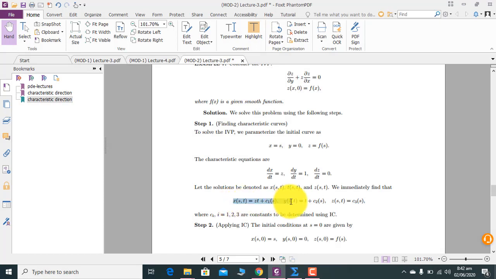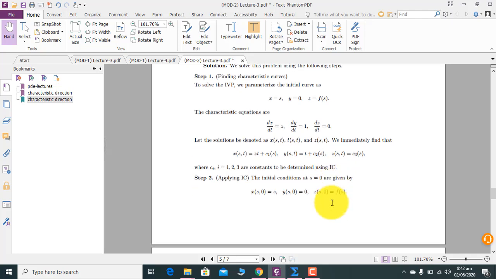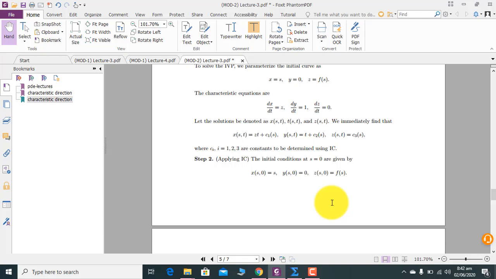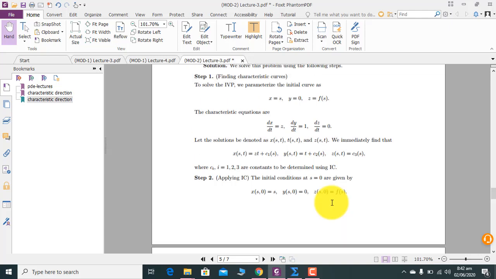Don't hesitate. I have explained every step. But the actual steps are that you have to take care of z. Z is not constant with respect to t in general. In that particular example it is constant, but in general it is not. So you must put the value and then integrate. Okay. Now the second step is that you have to apply the initial conditions, just like in ordinary differential equations we apply the conditions.